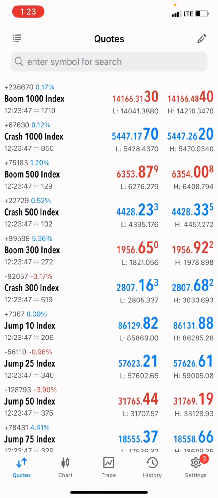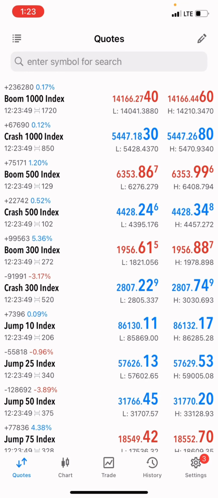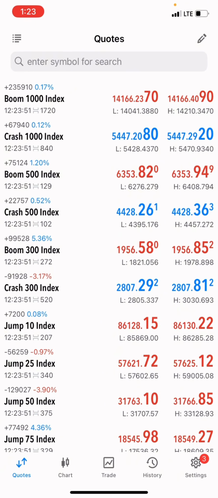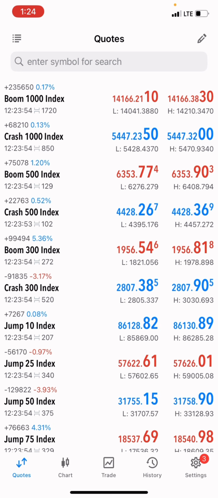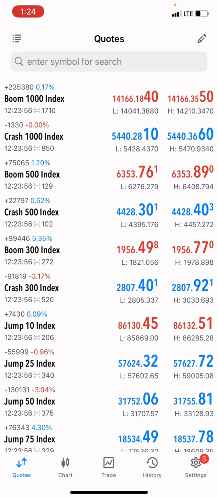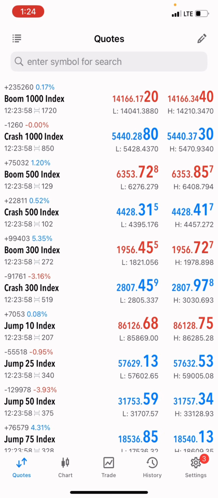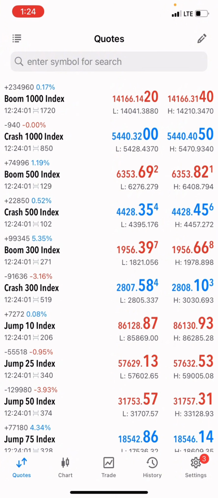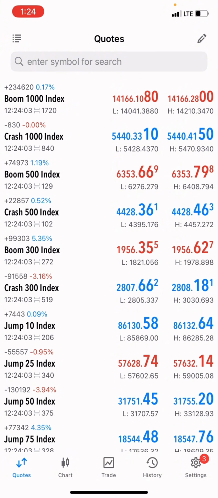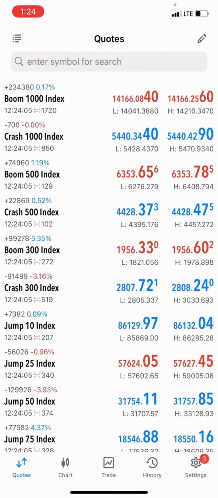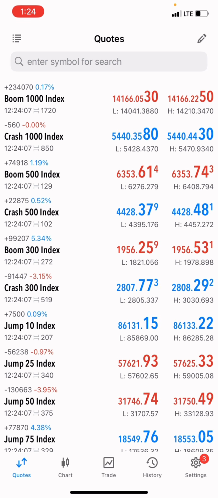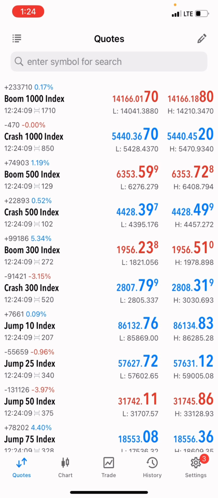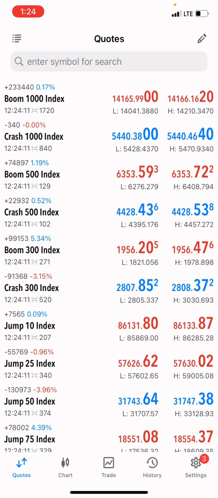Boom and crash is one of the most highly volatile markets, but there's a way you can win in it. To win, you will need a strategy. Alright, so now you may ask, what strategy should I use when there's a lot of strategies? Well, you see, as time goes on, some strategies become weakened. That's why we keep testing strategies and bring you the one that works well for you guys.